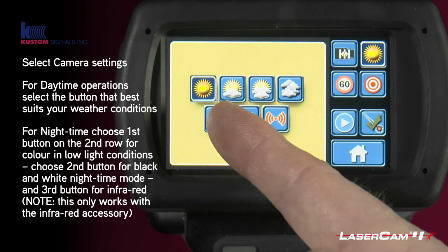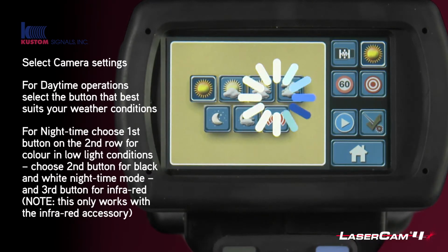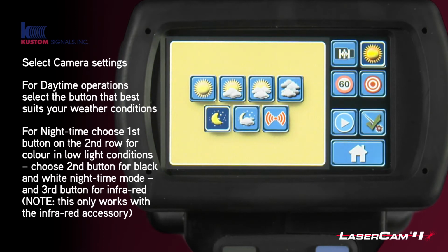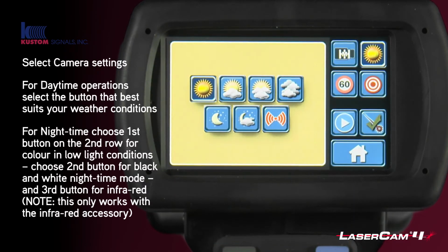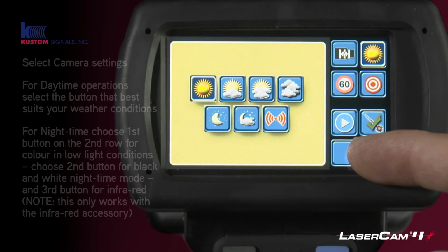So this first button here is still colour, but for nighttime mode, so low light levels. The second button along the bottom is for black and white nighttime mode. And the third is for infrared if you're using our accessory of the infrared illuminator, which is covered under a different training video. So we're going to leave it in the sunny conditions for this training video and push home.